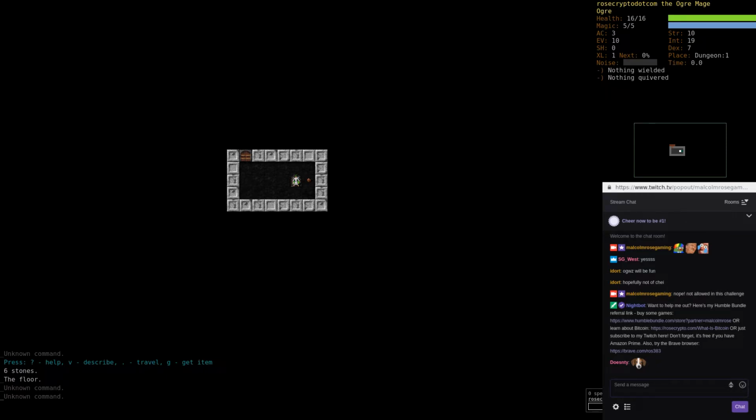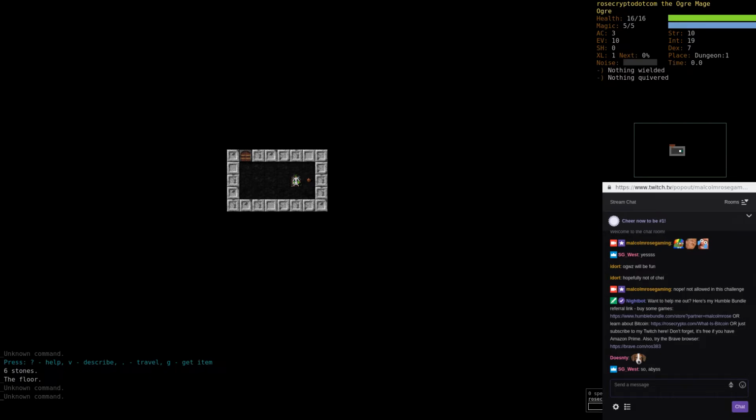If you want to get another bonus, you have to pick Ashenzari, Hepliaklqana, or Okawaru. That's your only three gods that you can pick. You could pick a different one if you wanted to, but you'd miss out on the points.